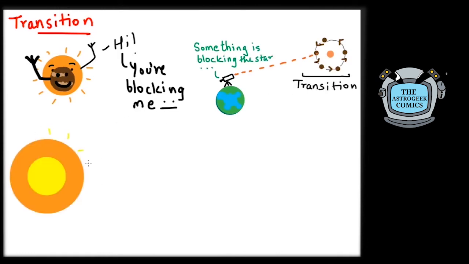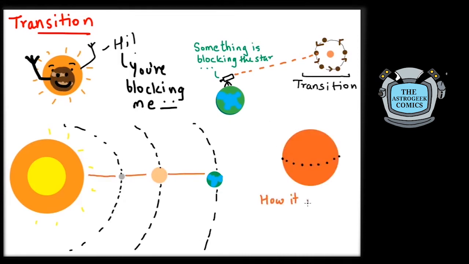From Earth, we can observe the transit of Venus and Mercury as they pass in front of the sun along our line of sight. For a distant planet, every time it orbits the star, we can see it passing in front of the star.